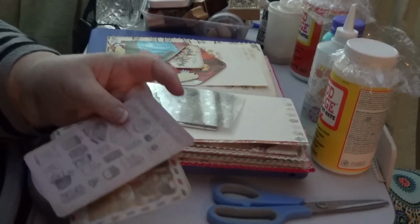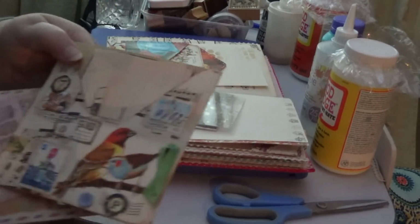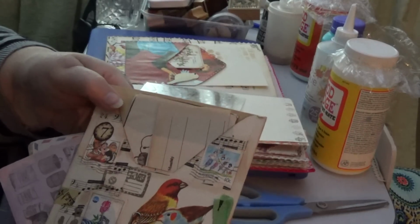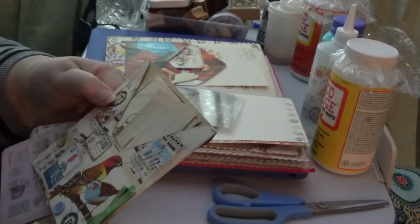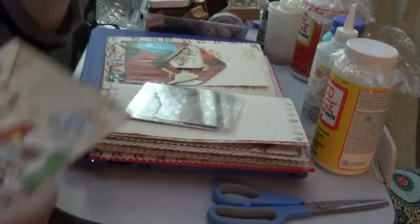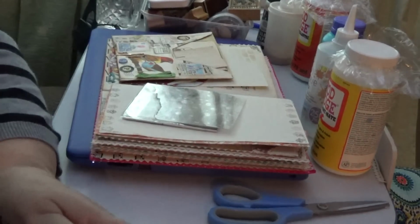If you want to use it on something like that, I don't know if I used them on there, did I? I used them on something that I did earlier, I can't remember what it was now, but for stamps or anything you want to put on your work, you just cut out the bits that you want and stick them. That only cost me a couple of dollars for those, and there was 10.